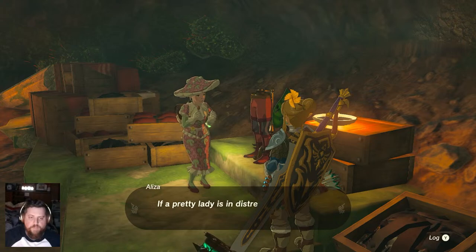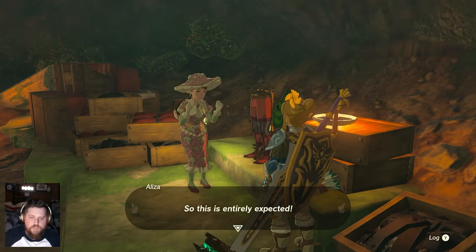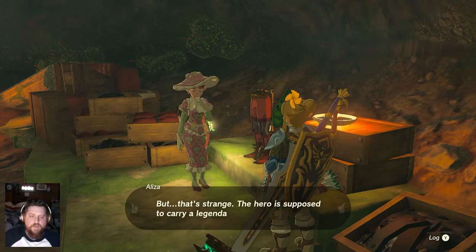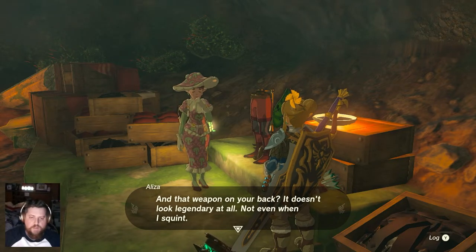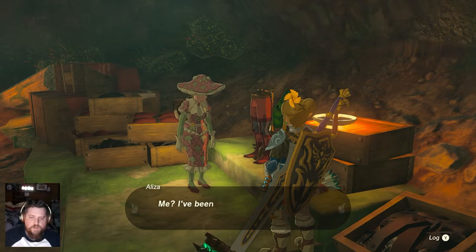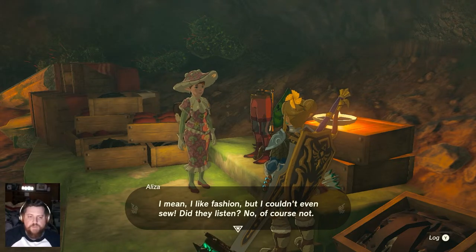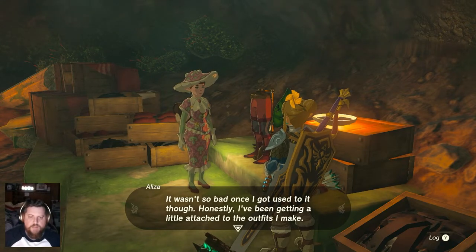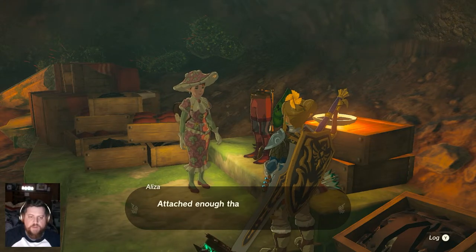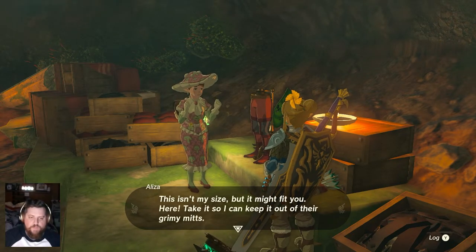Finally, I've been waiting. If a pretty lady is in distress, the hero will arrive to save her. Everyone says so. So this is entirely expected. But that's strange. The hero is supposed to carry a legendary sword. And that weapon on your back, it doesn't look legendary at all. Not even when I squint. I guess a hero is just a fairy tale. Me? I've been making outfits for the Yiga clan since they kidnapped me. I mean, I like fashion, but I can't even sew. I wasn't so bad once I got used to it. Though, honestly, I've been getting a little attached to this outfit I make. Attached enough that I don't want to hand them over to the Yiga clan anyway. This isn't my size, but it might fit you. Here, take it so I can keep it out of their grimy mitts.